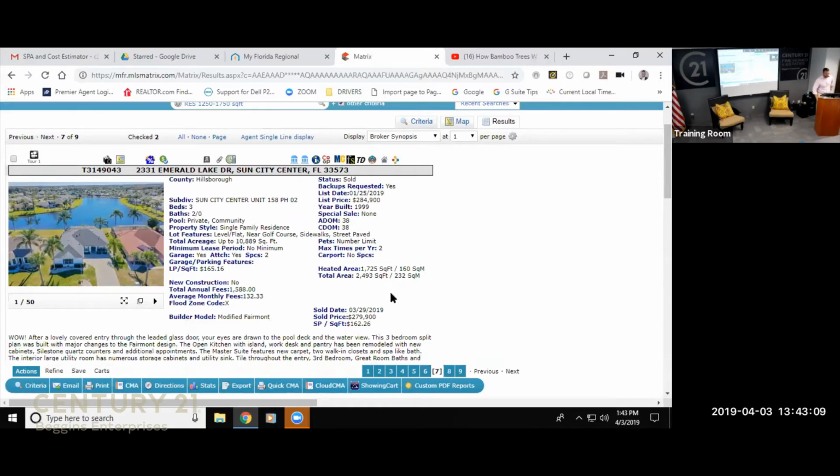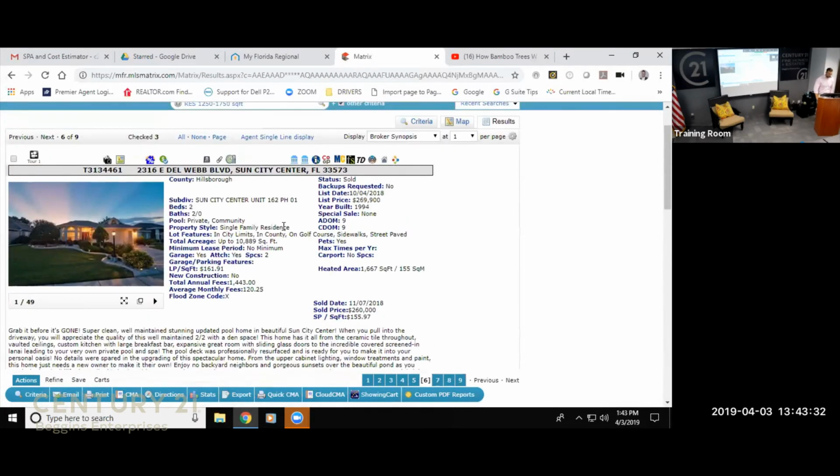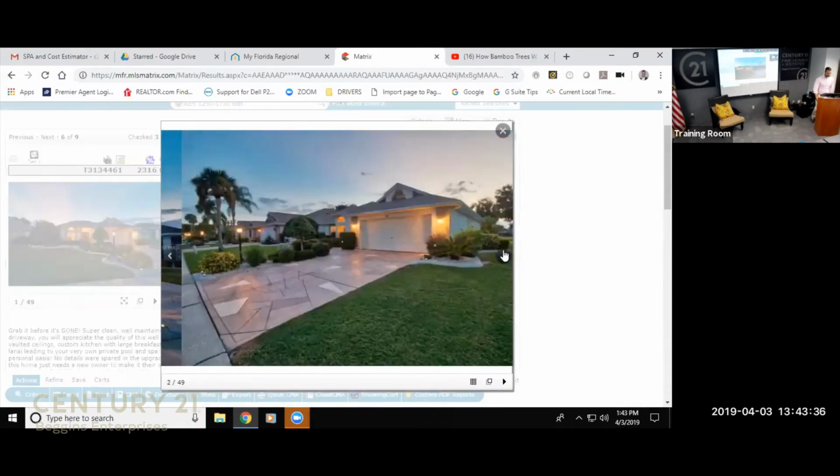1,725 square feet, and its sold price is 162.26. So we're just going to do the jump. We'll dig into some deeper discussion about using some, because the price per square foot was really low compared to what it should be. We'll talk about that in a little bit, but right now we're just going to do direct comparisons. There's another one. Yes, we selected that one. Another sold comp.